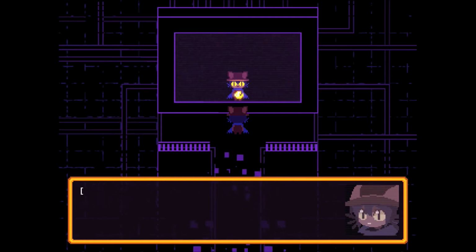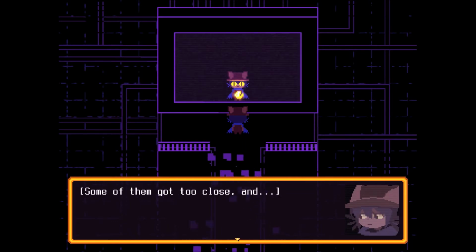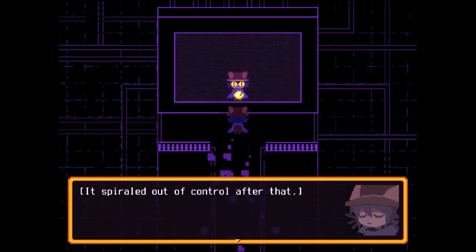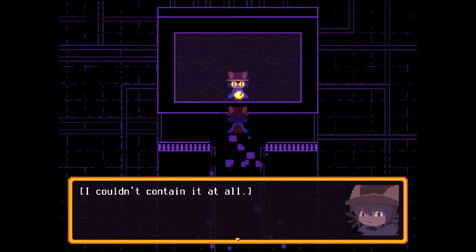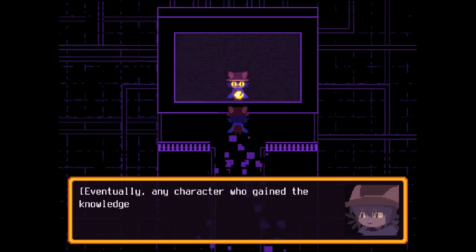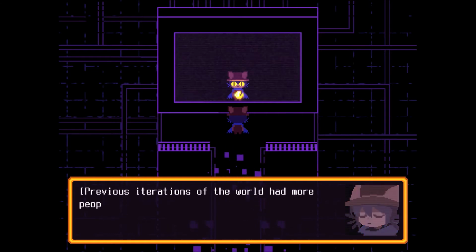But before he knew how to fix it, the world's NPCs, the characters, some of them got too close and it spiraled out of control after that. I couldn't contain it all. My panic only made it worse. Eventually, any character who gained the knowledge of who I am, their code, my code, couldn't handle it. Previous iterations of the world had more people, you know?